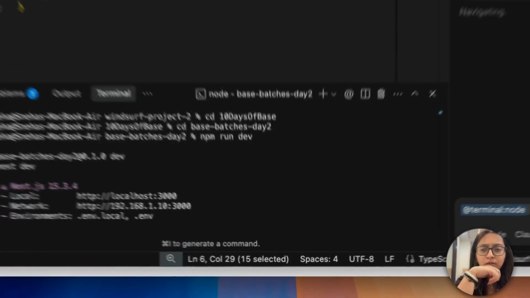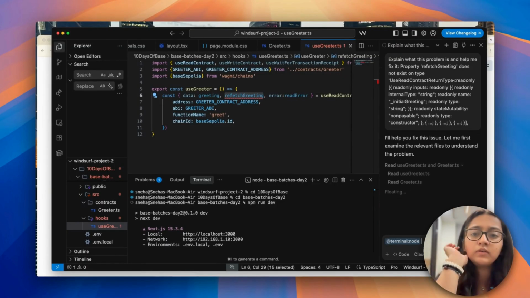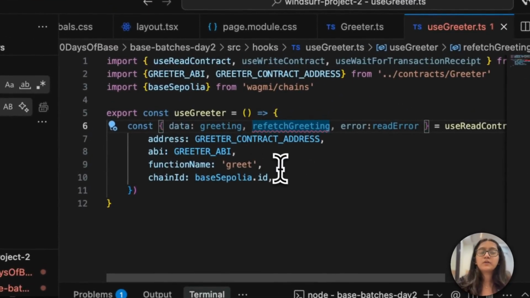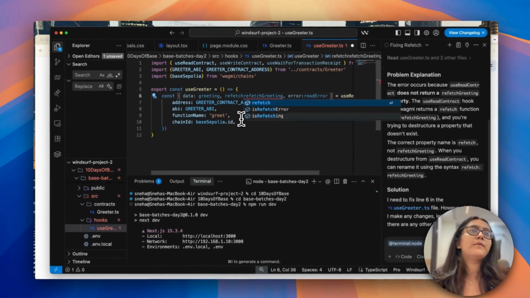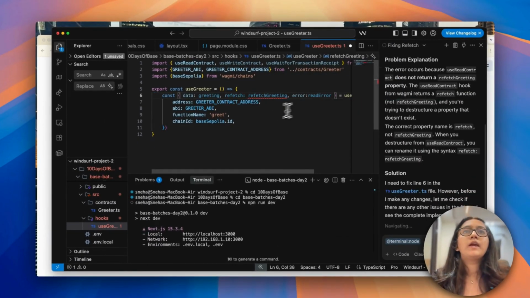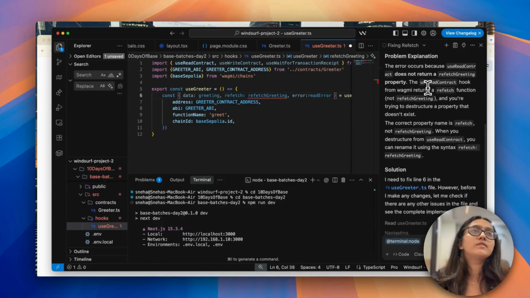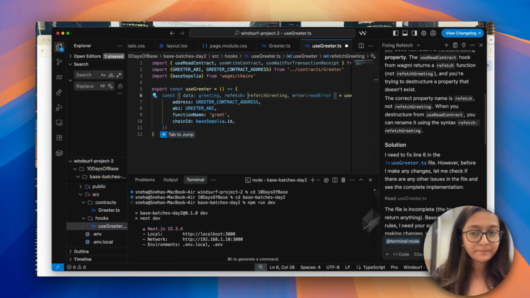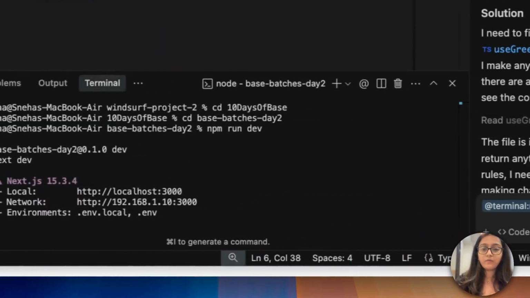Let us see why it is throwing an error here. Oh, okay. Sorry. So it says the useReadContract hook from wagmi returns a refetch function, not refetchGreeting. So we have to specify it like that. Sorry, my bad. Okay, now what do we look at?